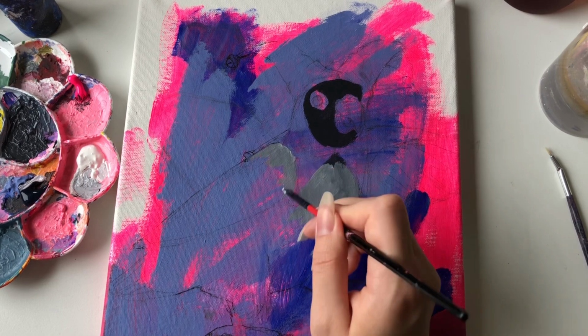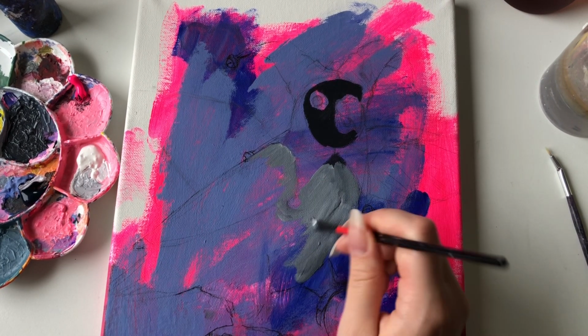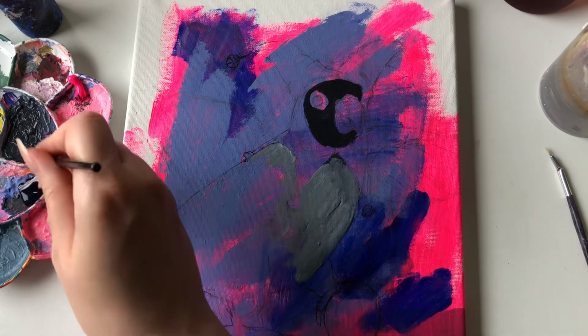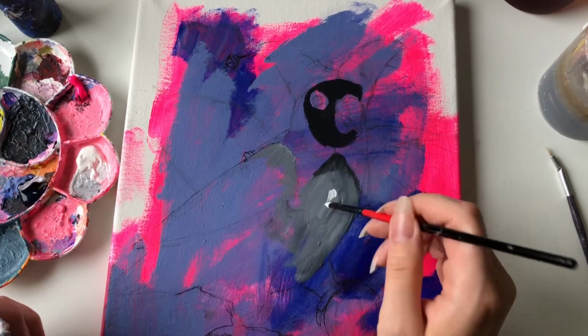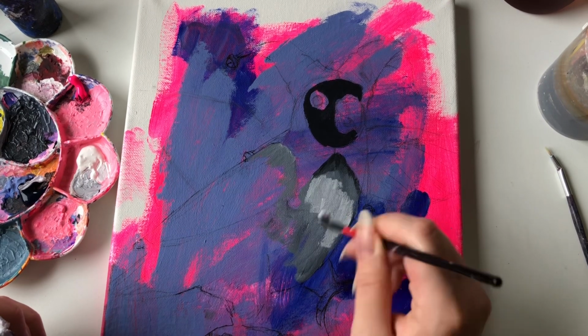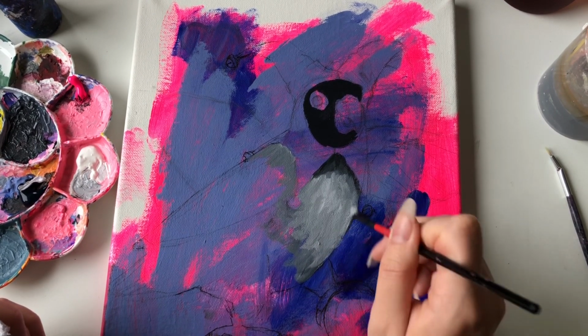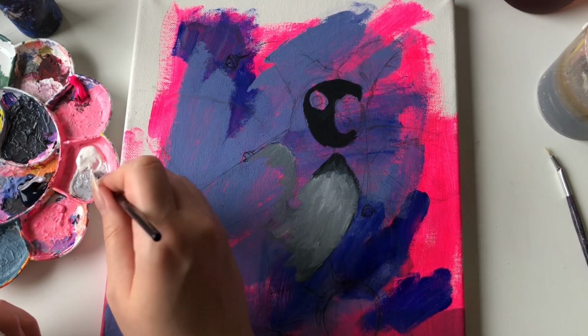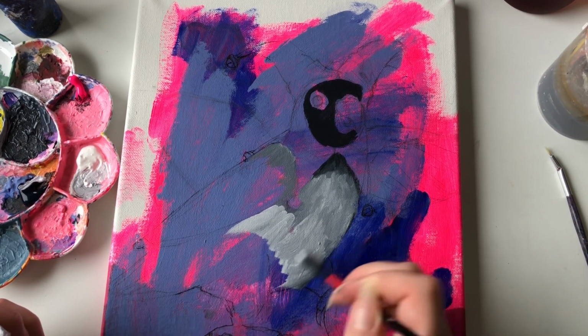So this painting I was particularly excited about because I really like these jester hats and I love painting and drawing bells, even though I don't really do that all that often. I just love the shape of them. So I was really excited to get started on this one. It's also a lot more dynamic than the other bird pictures. I feel like this one's a little bit more creative with both the posing and everything pretty much.